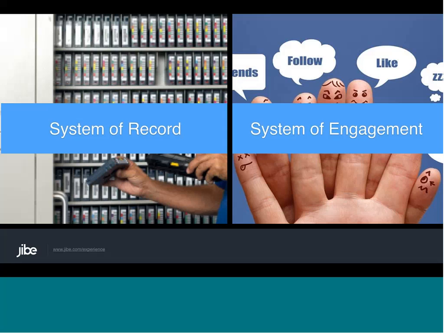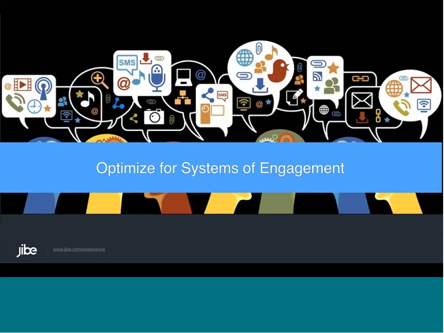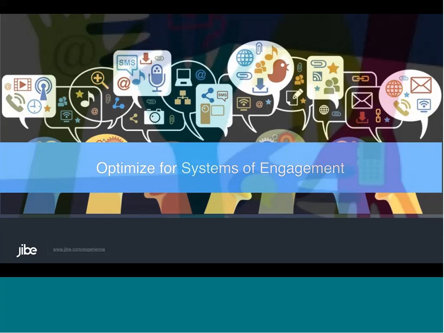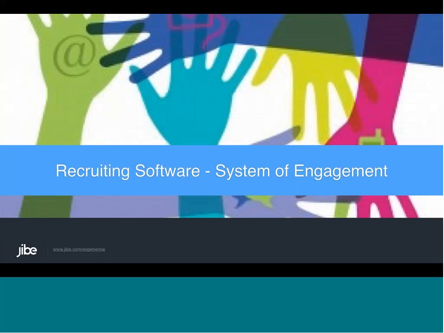And those systems of engagement are optimized for the user. They are built with the user in mind. So whether it's hailing a cab or buying a camera online, those systems of engagement are built with the user and the user interaction model as its primary design focus. The applicant tracking system is designed as a database workflow engine as its design focus. So my advice to everybody is to really think about your recruiting software as a system of engagement and not as a system of record.